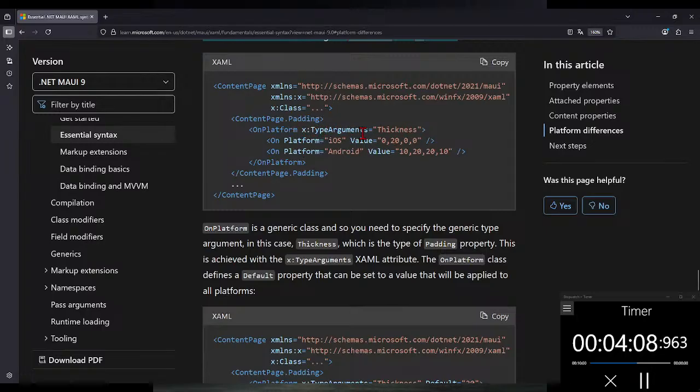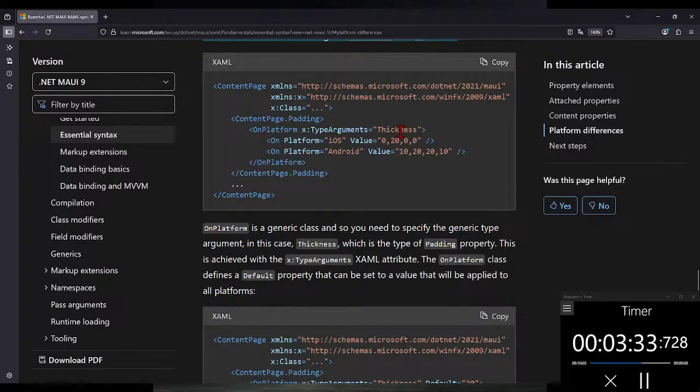Here it's being used, which comes from XAML, the type arguments, and you put the name of these arguments. Why? It's so that everything inside of this is understood as something for the property thickness. Probably thickness is not a property inside on platform. Probably thickness is the name of a type, like it said.